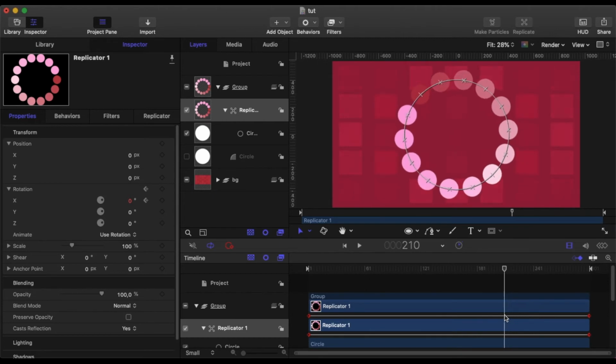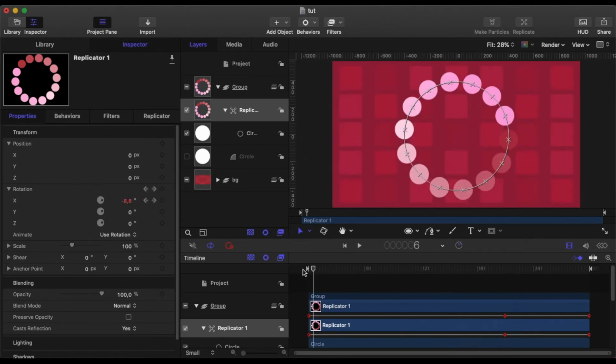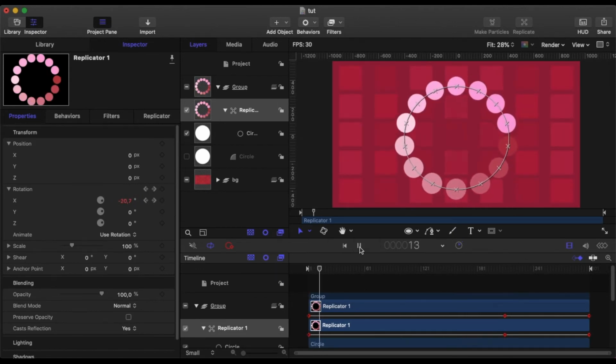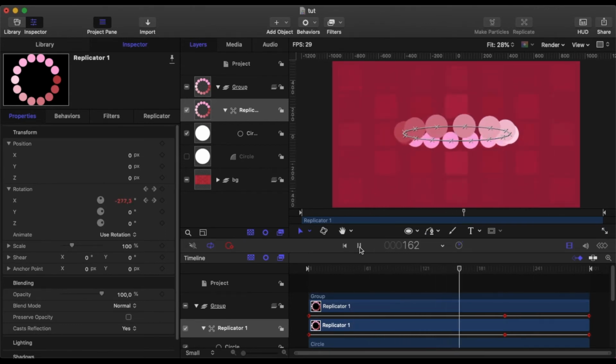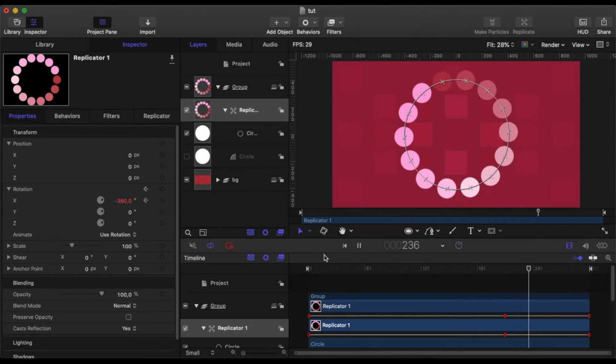So we'll move up to about 7 seconds, 210 frames, and I will keyframe that at a value of minus 360 degrees, which will take it back to where it is. And so now what we've got is this lovely little 3D type effect just by using 2 simple keyframes.